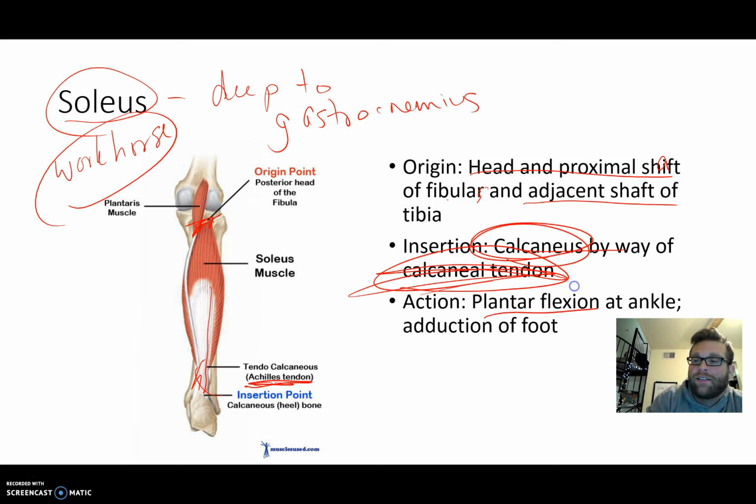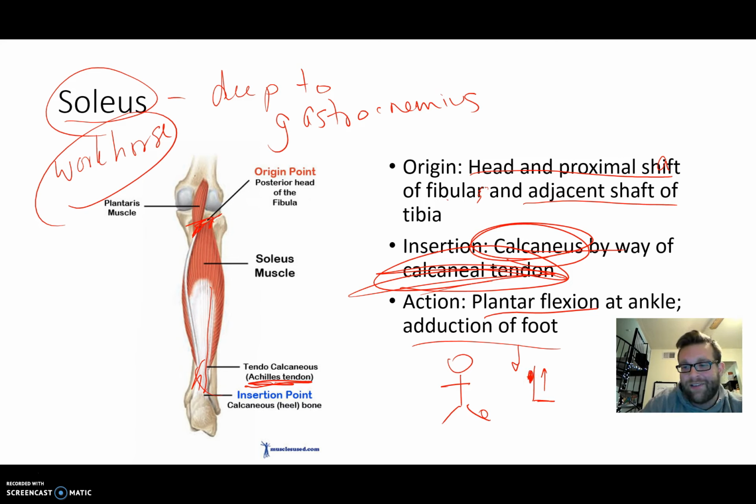Its action, again, plantar flexion at the ankle and adduction at the foot. Okay, so that's why when people are doing workouts for this muscle, if you have a person who is standing here with their legs and they want to work out their calf muscles, they will flex at the foot. So you got your leg here. If you're flat, if you put weight and you push down this way and then you work upward like this, this is going to work out these calf muscles.